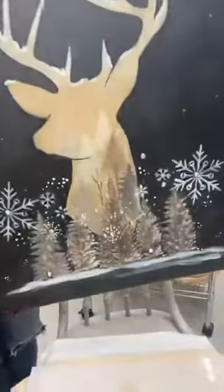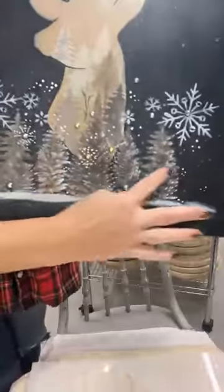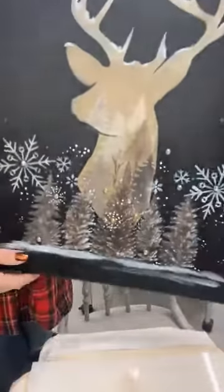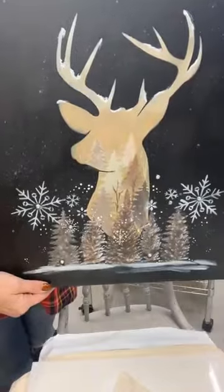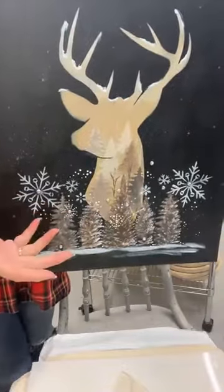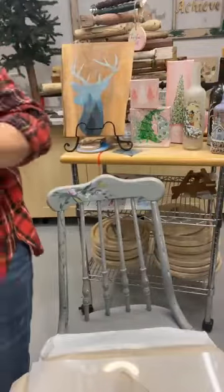So I took this canvas and I went ahead and added the deer head and then came in and added some trees down below. Now the trees down below I cannot take credit for. Somebody else tried the deer head and said they actually smeared the bottom of their deer, and so they just added the trees on the bottom. But I thought that turned out really kind of cool. Now originally this guy just had snowflakes around him and he just didn't look complete. So that's why I did that with that one.